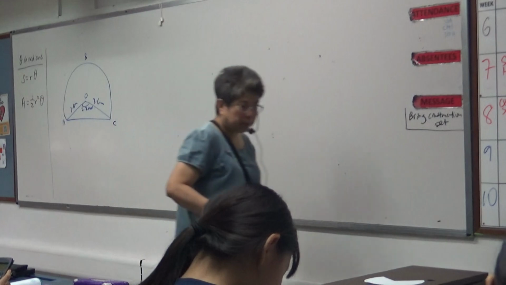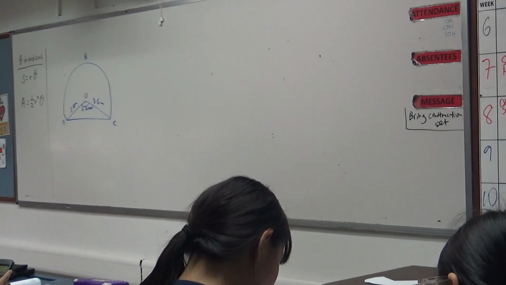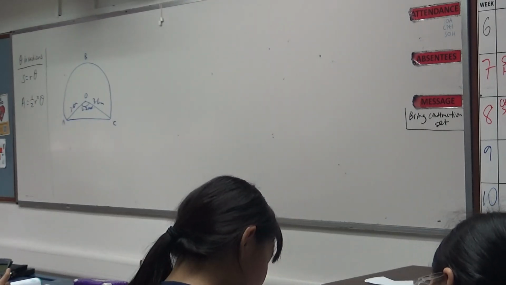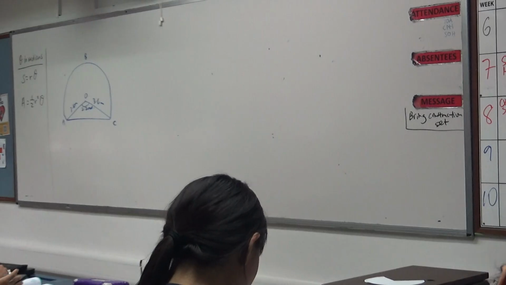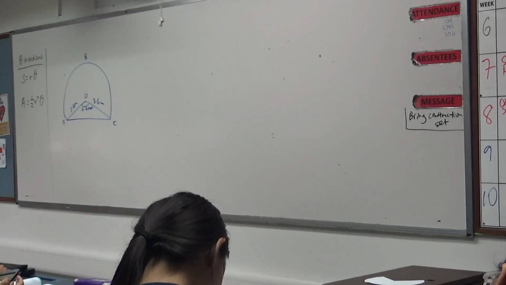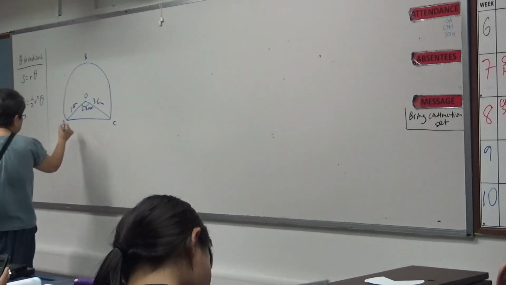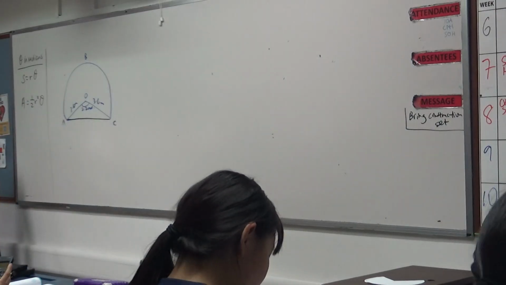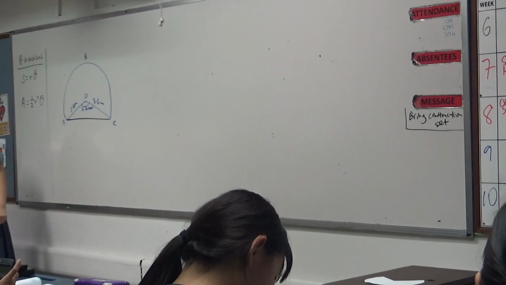Okay. Let's take a look at this question. The figure shows the major segment ABC representing the cross-section of a train tunnel with center O and radius 3.6 meters, such that angle AOC is 2.2 radians. Show that AC is approximately 6.42 meters. Okay, all of you look up. They want to show this is exact, approximately how many, right? Now, can you see I have two sides and one included angle? I can use cosine rule, right?